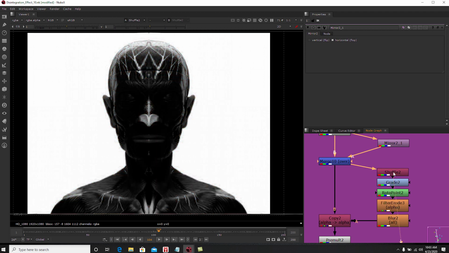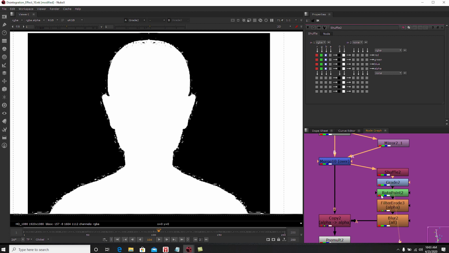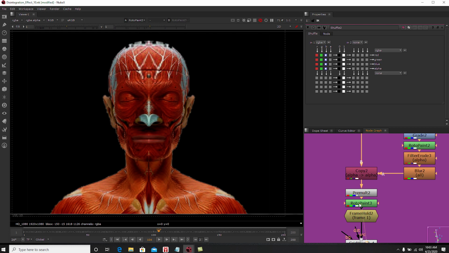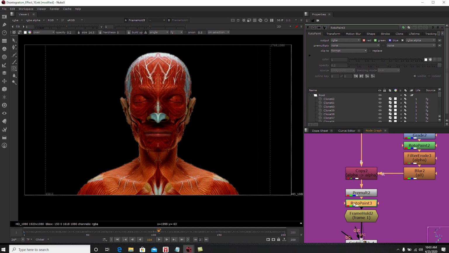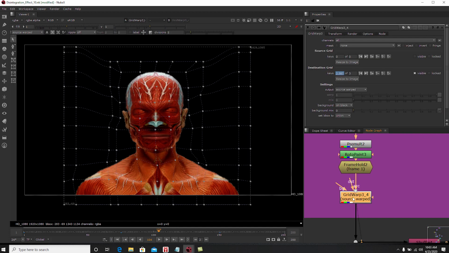And I shuffled the alpha to blue channel, put a grade on it, paint a little something, use it as an alpha, copy pre-molded it, and edit it some more, give it a little roto paint, and then I match it in proportion to my body with the grid warp, and I also animated it right there.